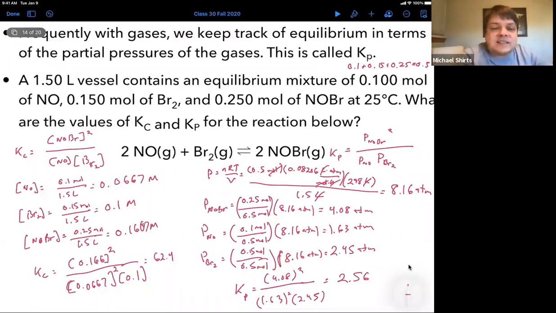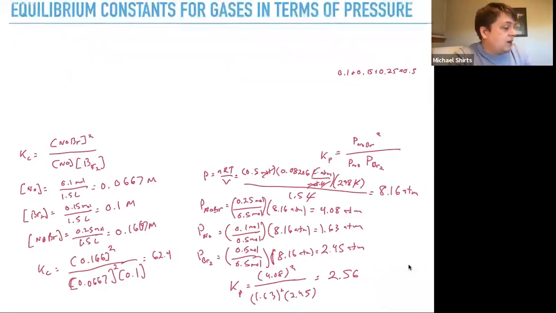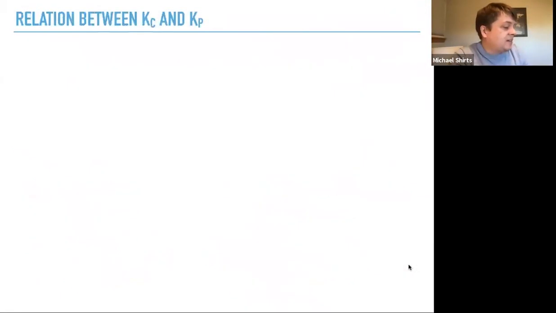They're not gases. And so you'll have Kcs instead of Kps. And just a way of thinking about the fact that they have the same content of information, you can actually relate these two. Let's look at the relationship. Let's assume that we're in the ideal gas limit. If you're not in the ideal gas limit, it becomes a little more complicated because you have to do some more math there. But let's assume that the ideal gas law holds.